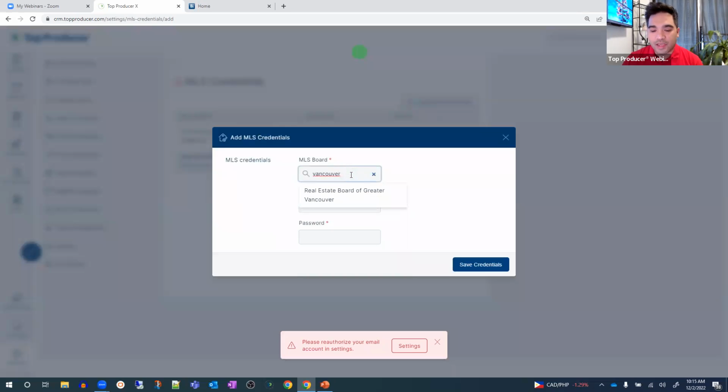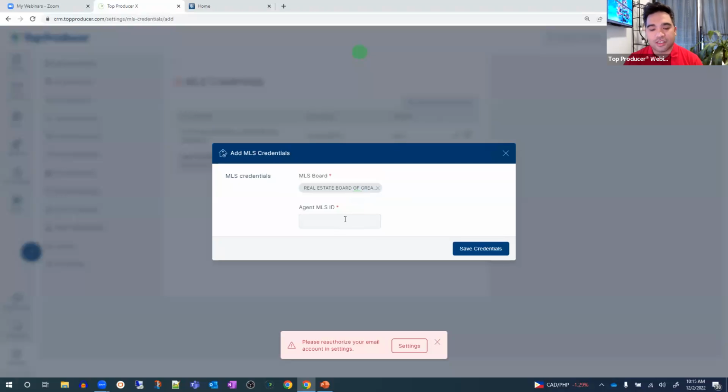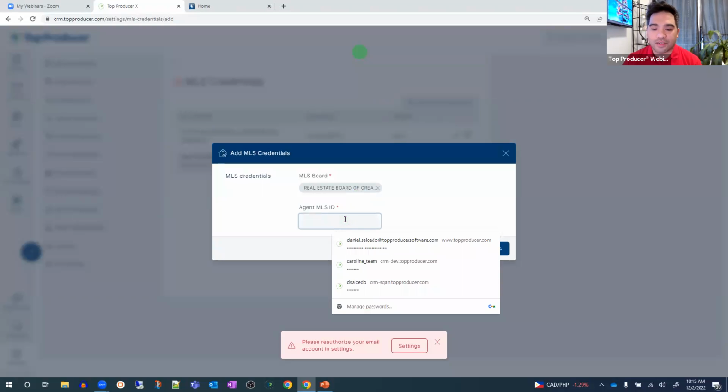So if I type in Vancouver, our MLS board shows up. You just click on that, and then plug in whatever it's asking you for. It could just ask you for your MLS ID, MLS username. Sometimes it'll ask for your password for your MLS, or sometimes it could be a different RETS username and password, like a totally different username and password.